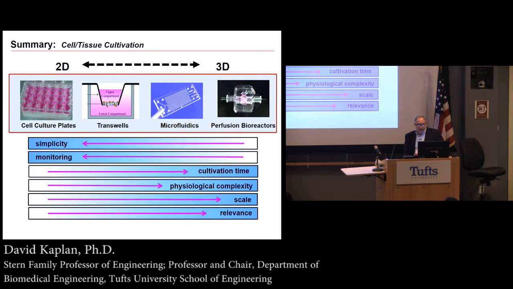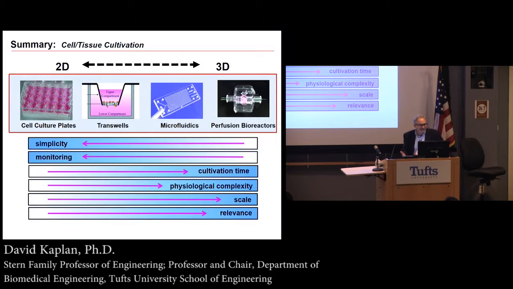So two overview slides I like to use a lot when I give these kinds of talks. One is if you look at the field of tissue engineering, and this applies in many areas, you can go from the left to the right at the top in sort of pictorial fashion. You all know how to do 2D cell culture or probably have been exposed to it, and that's sort of the tried and true approach to start. And as you work from the left to the right, you're just adding complexity, right? So you're getting more complex systems to the right. You're dealing with longer ability to cultivate your tissues over time. You're adding physiological complexity, and I would argue you add relevance. Okay, so that's great. Why doesn't everybody do what's on the right-hand side?